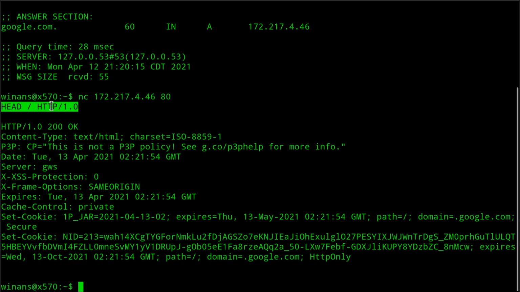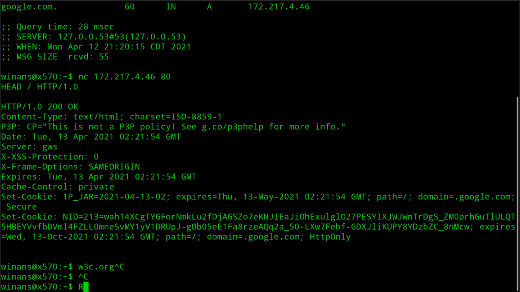It turns out that HTTP is specified in open source, freely available specifications at a place called w3c.org. If you do a Google search on HTTP protocol, you're going to find links into here, as well as other places like RFCs, which stands for Request for Comments. And those have detailed information about how various protocols work that are used on the internet.